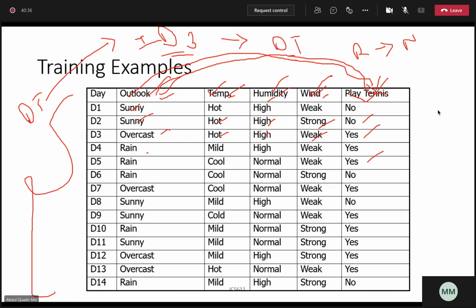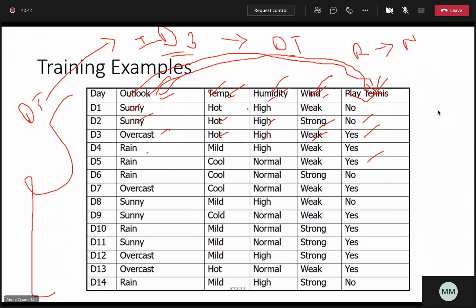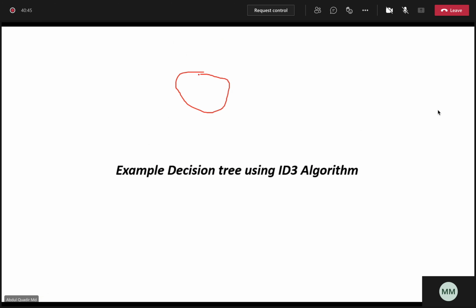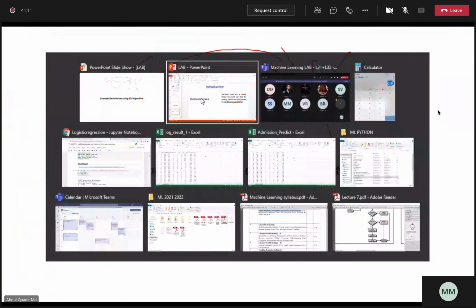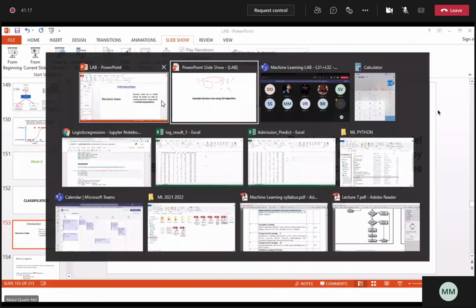Now, to calculate the root node out of all the 4 attributes, we can't just go ahead and do it, right? We have a series of steps. We can go either through entropy or through Gini index, but for this class we will go through entropy. So we will calculate the information gain through entropy. Information gain through Gini index can also be calculated, but we will use entropy. Here is the PPT.